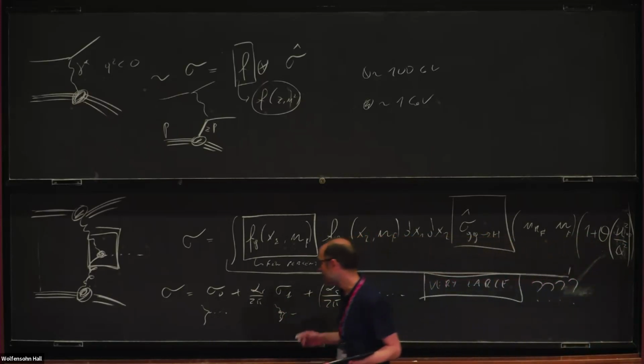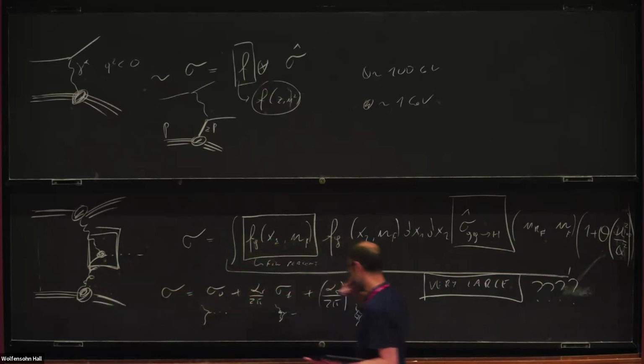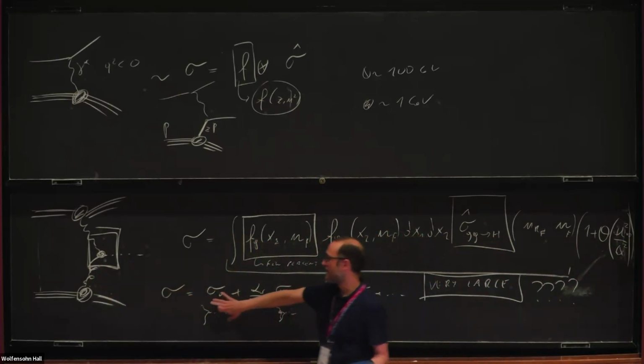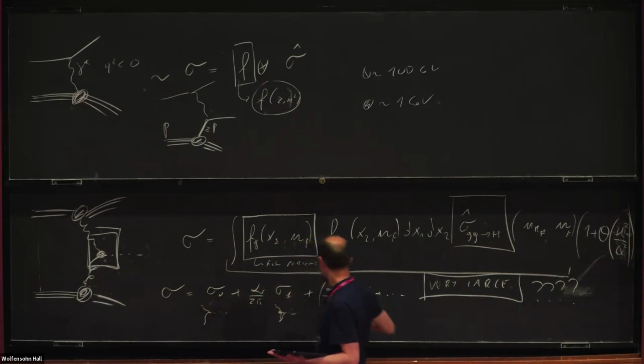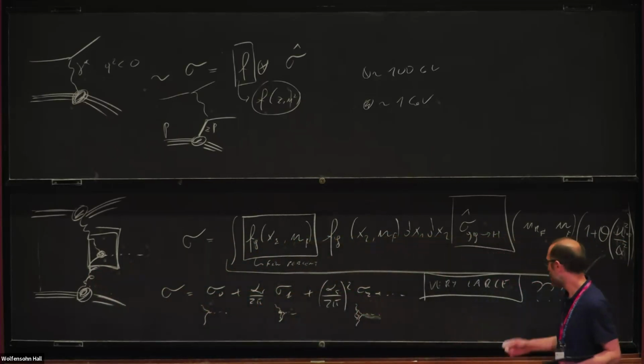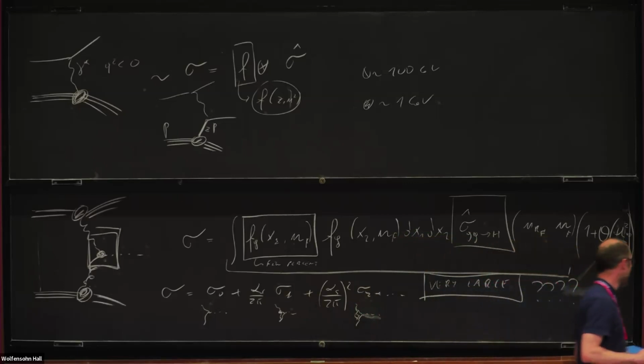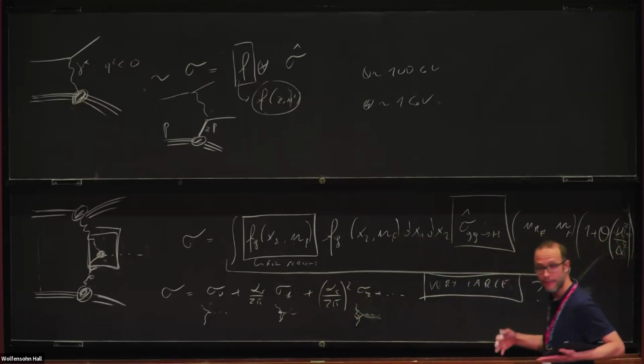Just to give you an idea, if I compute the Higgs, which is one of the most interesting processes we can compute, the first correction is as big as the leading order. And the second correction is basically 50%. So the series is almost not converging. And then you have to go to higher and higher and higher order to get something which is decent, okay? Which is a problem. And this doesn't happen, for example, in e plus e minus annihilation.